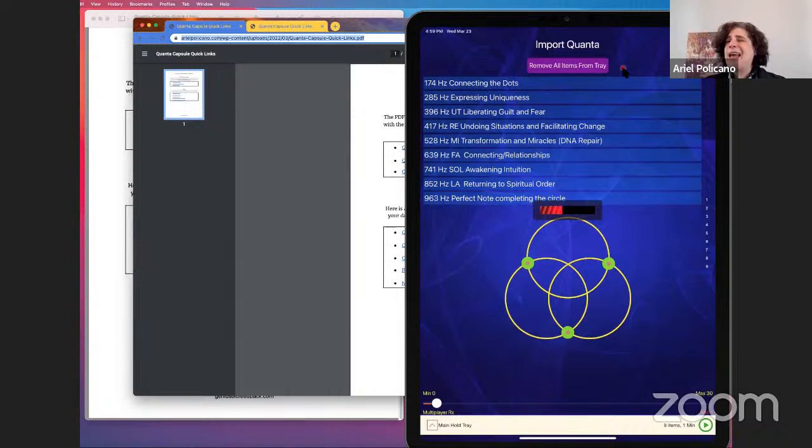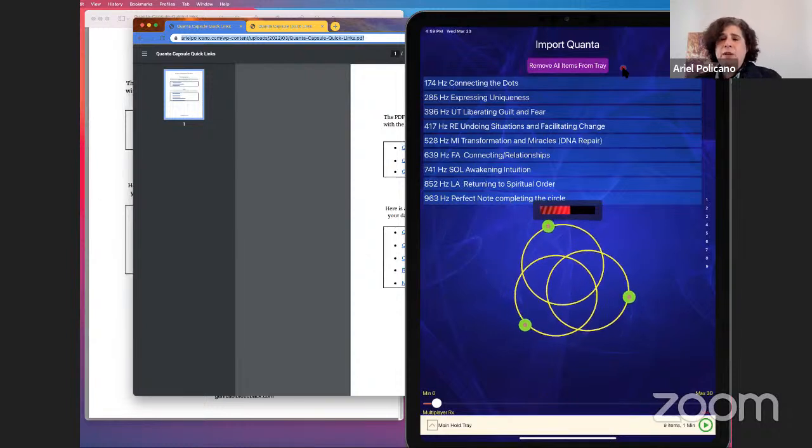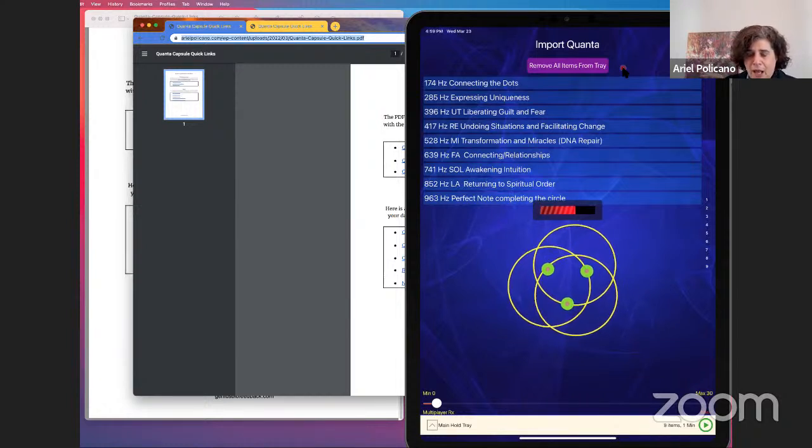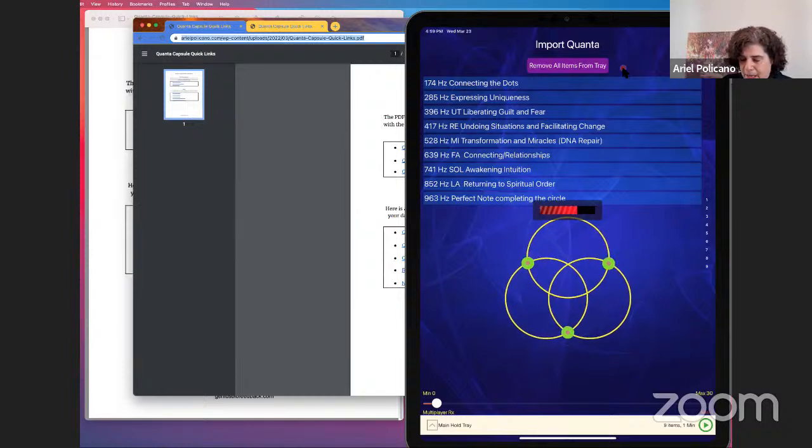It's a nice little add-on that you can instruct them to do, and it will really enhance what they're doing, because these are very, very positive frequencies, and they're positive when they're run all at the same time. So that's really, really cool. I love that. Okay, but they can't actually combine them together. So you have to let them know that.